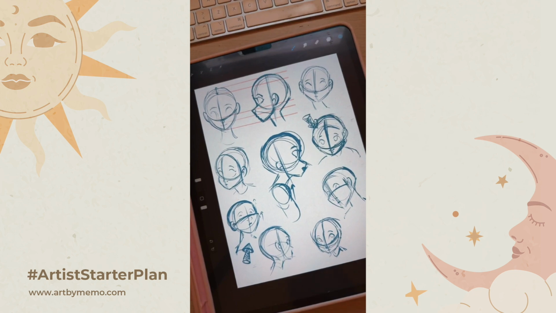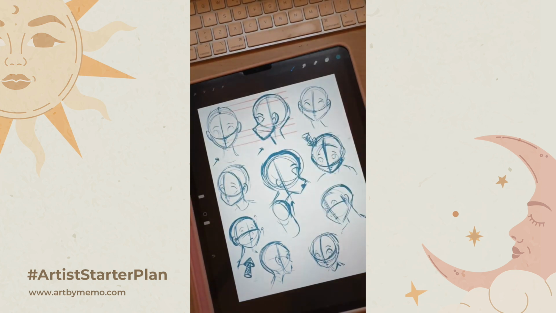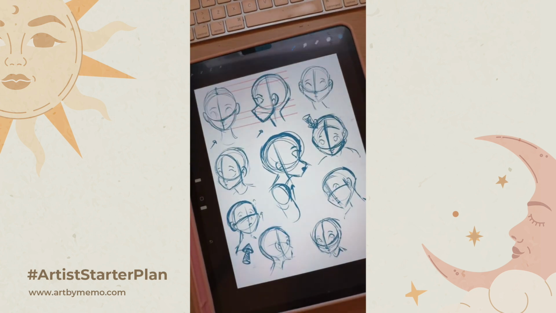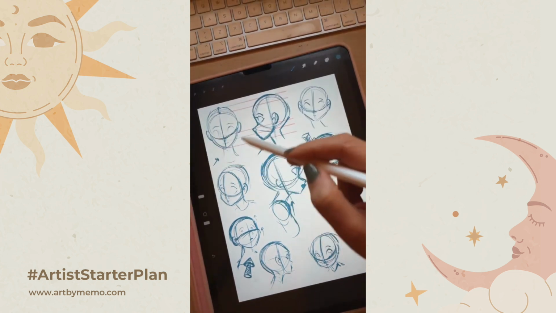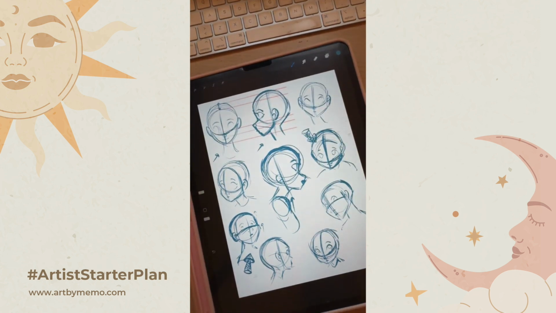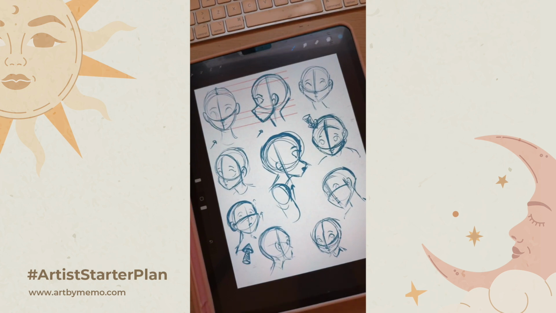So my advice for you guys for today's exercise is to draw 10 faces. Start from these two, which are the basic ones, just facing straight ahead, and then try the same method, so always going circle, vertical and horizontal lines, the triangle, and then the placement of the other features. Don't worry about the features themselves. We are going to go in depth about each feature in the next few days. But I hope this was useful for you guys.